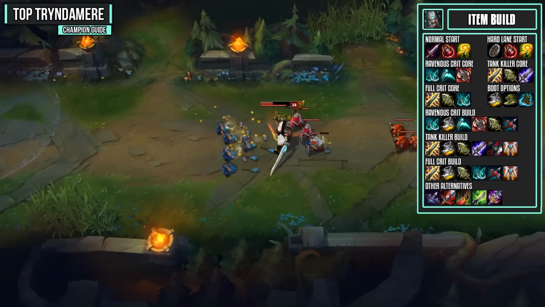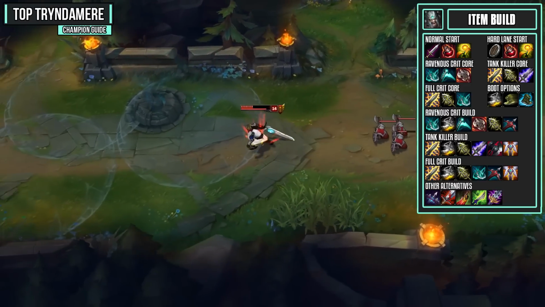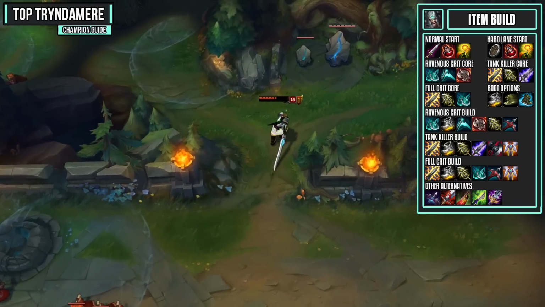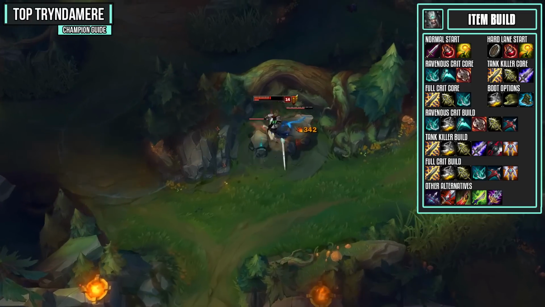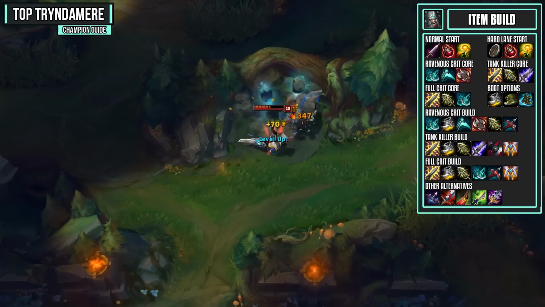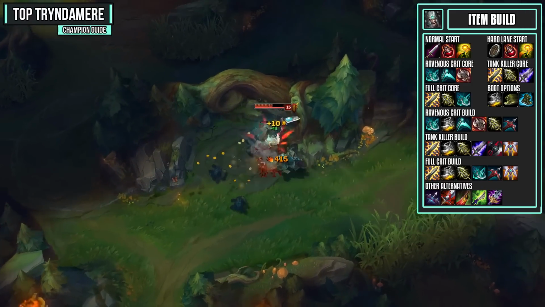Now Tryndamere is a champion with an absolute ton of different builds, so we're going to try to cover them all. The first, more popular one right now would be the Phantom Dancer, Essence Reaver, and a Ravenous Hydra. This is going to give you a lot of wave clear because of the Tiamat part of the Ravenous Hydra, and a lot of crit chance with the Phantom Dancer and the Essence Reaver.